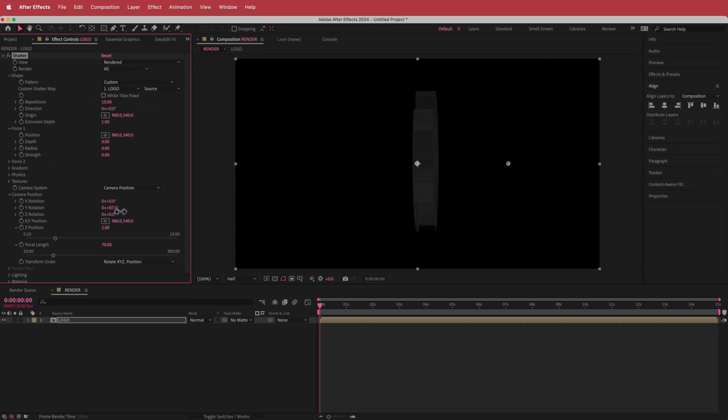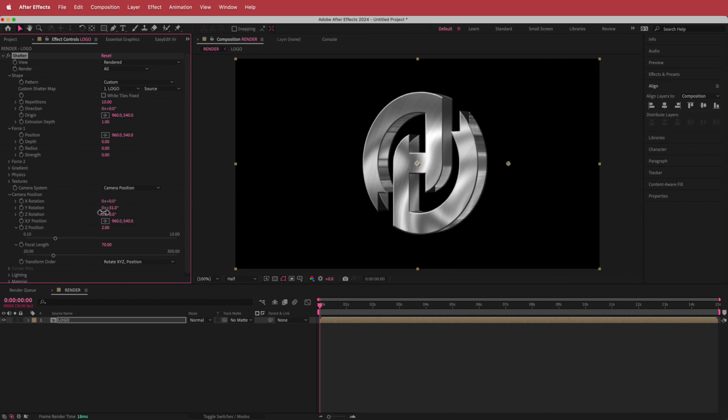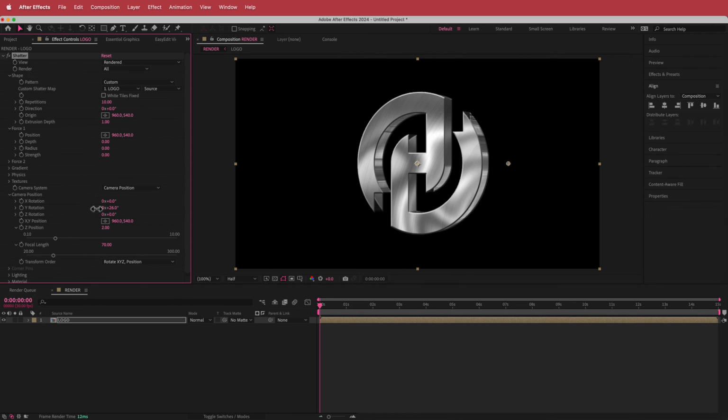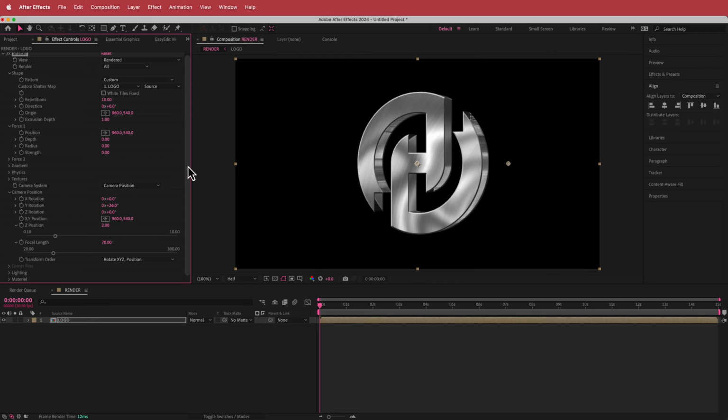So the only problem is that it's not filled with a solid color, so you can see that it's kind of got these lines and things like that in there. So we need to fix that, and that's pretty easy to fix. So all we need to do is we need to now go into the textures option, and we just need to change a few settings in here.